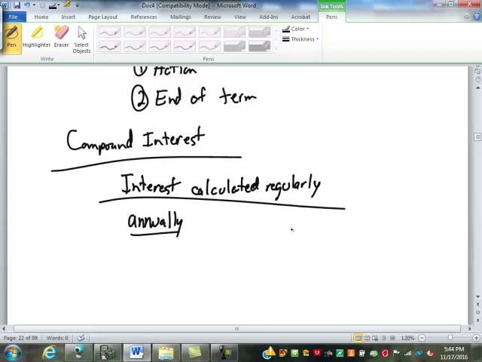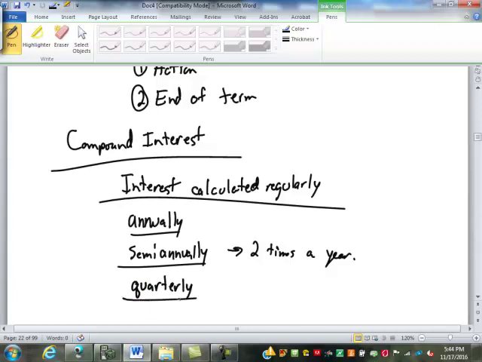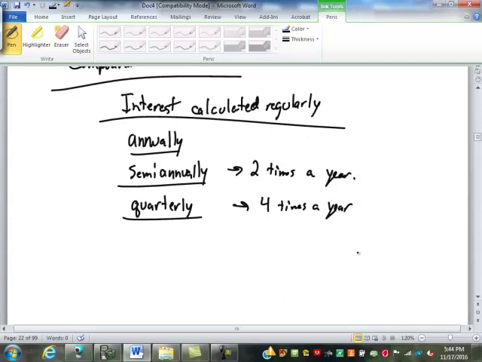If you're going over lengths of times, a lot of times they'll start out with that. It can be semi-annually, which is twice a year. Only really used for certain retirement accounts, not used very often at all. More common one is quarterly, which of course implies 4 times a year. Probably the most common one used is monthly, which of course is every month or 12 times a year.